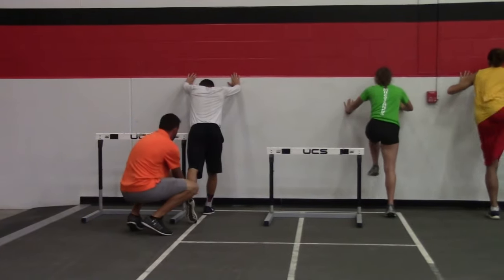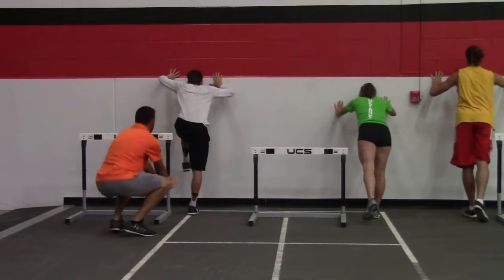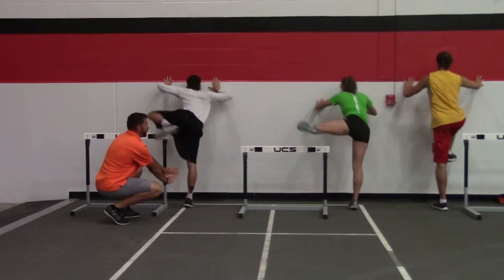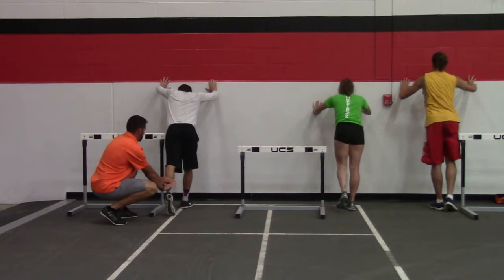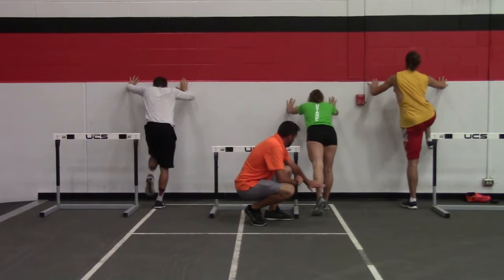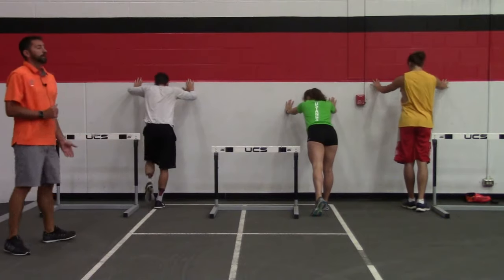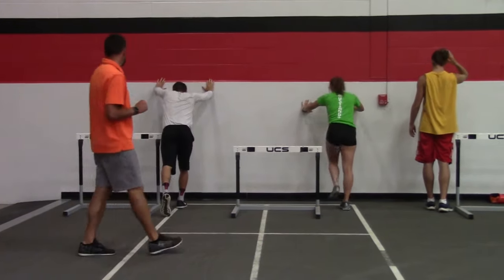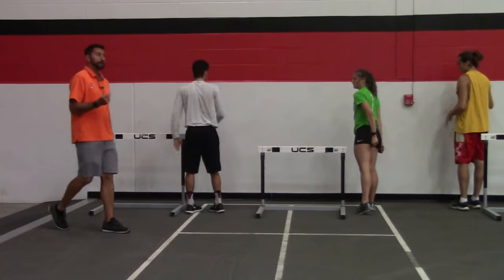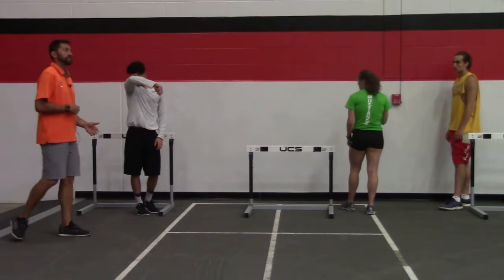I'll try to block you — go ahead. There you go. All right, now do it by yourself. Old habits are hard to break. If your foot hits my hand, that means you're picking the heel up first. Obviously things aren't always corrected immediately — just because you tell them the right thing, it's got to be practiced and worked on. If it continues to be a mistake they make, they need to see it on video.